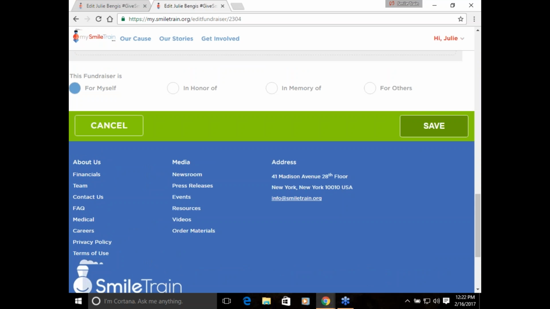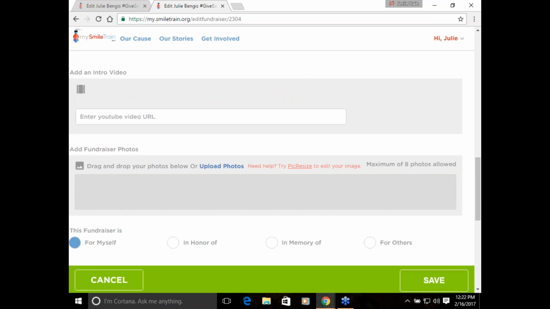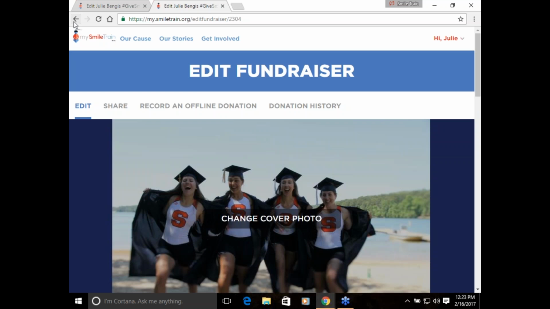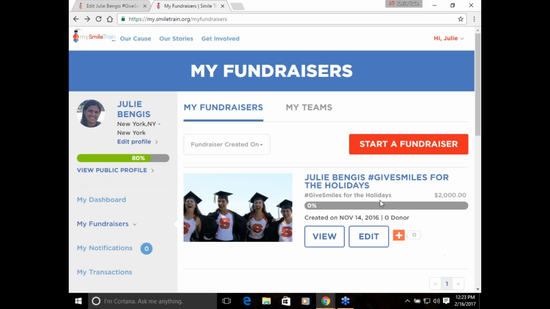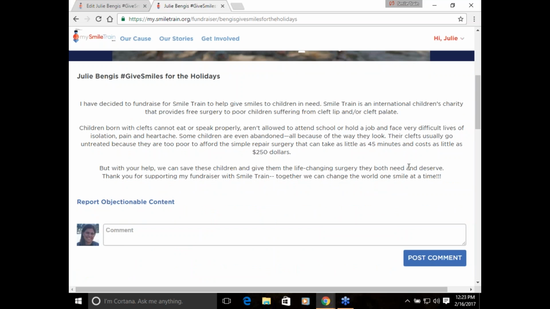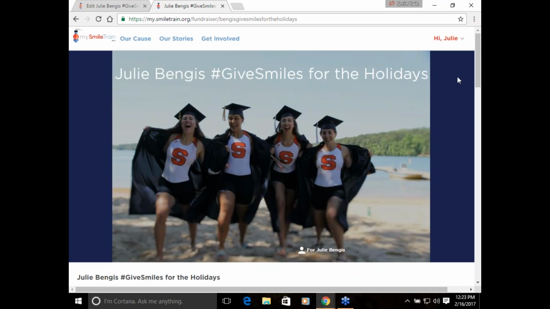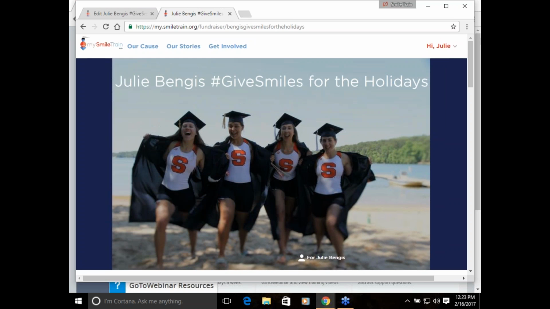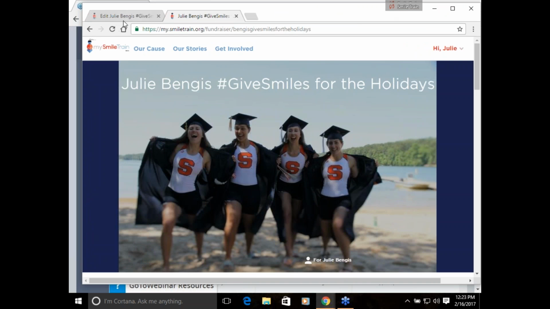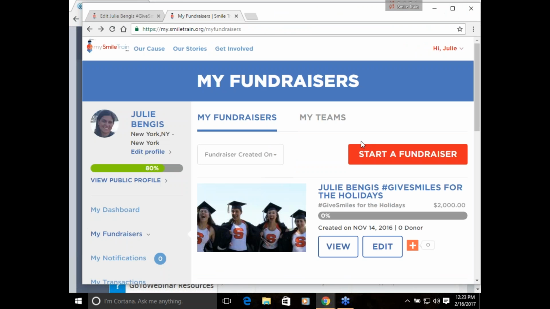If you go directly to your page and just click on it, this is how it's going to be outwardly facing for everyone to see. So, you're playing around with it, you think it looks good, but you want to edit it. So just make sure you go into Edit, and then you can view it by clicking View or clicking directly on it.